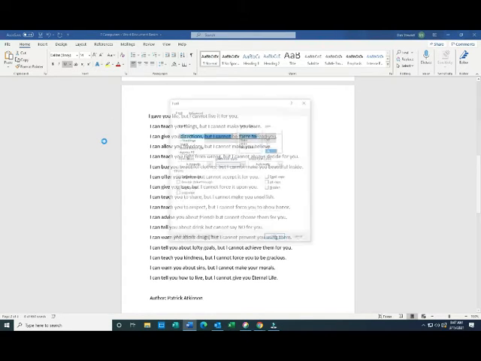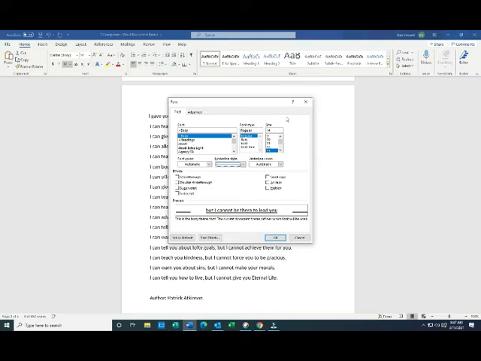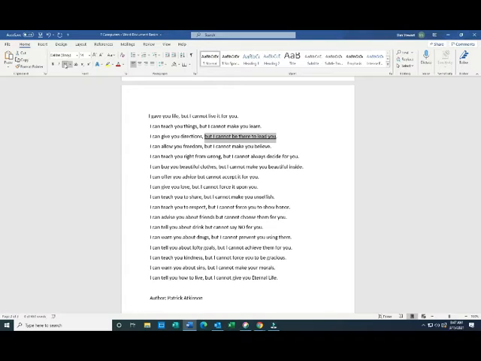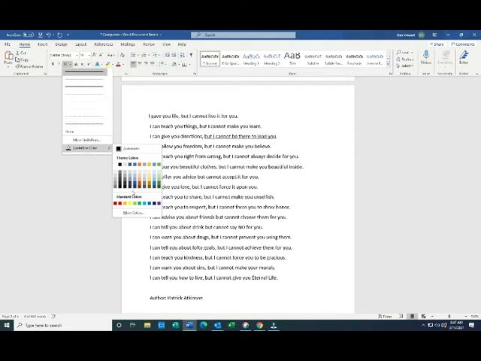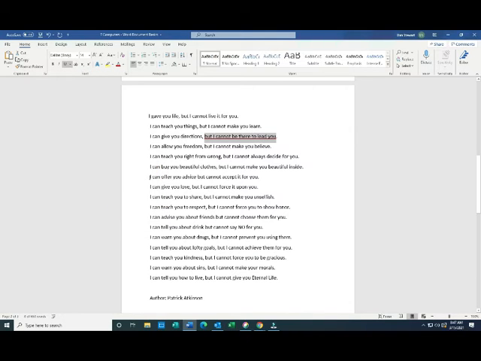They have more underlines, all kinds of options, which you really don't need. For most people, it's simple just to use this one. You can change the color if you really want to stress something. So again, underlining can be a way to stress things.